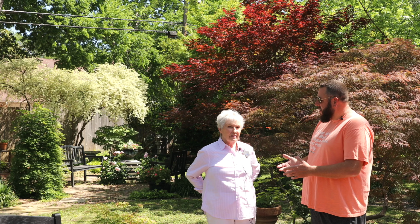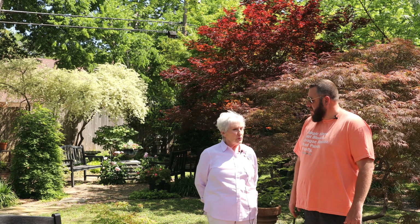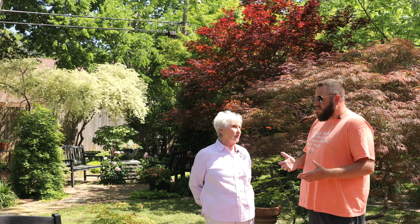Maple Show. We're down here in Texas. I'm in Cindy Bolz's garden. Cindy, where are we gardening out of today? This is Farmers Branch, Texas, which is a suburb of Dallas. Very nice. We have a lovely garden for you here today. Cindy, thank you for opening your garden up today. How long have you been gardening with Japanese maples?